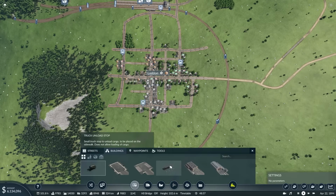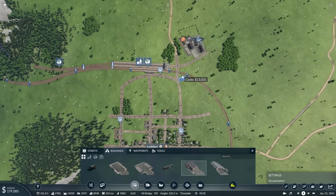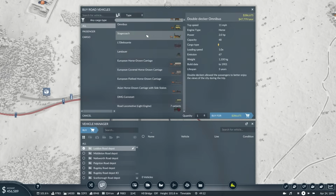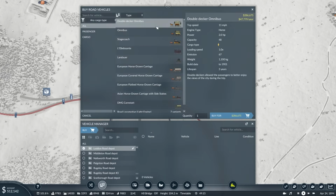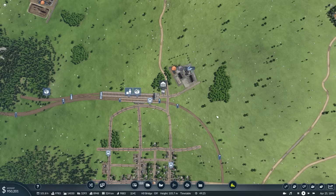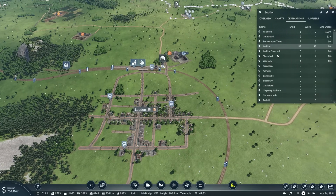I might as well add the vehicles as I'm going on this one. Let's put the depot over there. That's a cool place for it, I would say. So you need to be... Well, we could start small and go bigger if needed. We could go with the steam ones, actually. I'll get you a couple of those. Pax Loddon. So if I choose you now and do this. Painton, Gateshead. Nice. Loddon Steel Mill.